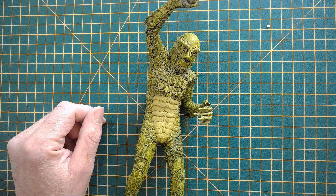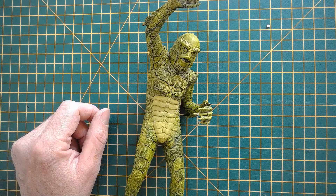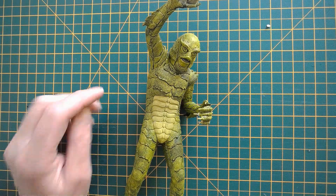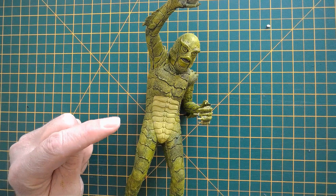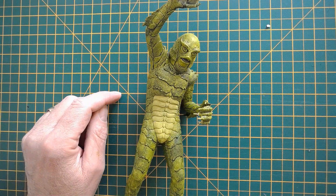There he is, washed in with Games Workshop's Mantis Warriors Green. I've just put that on as a contrast paint, so it settles in the recesses and pulls away from the raised surfaces. That's done an awful lot of work for me. I quite like the randomness — now you've got darker bits here and there, so I might keep that or I might do a bit of dry brushing, don't know yet.